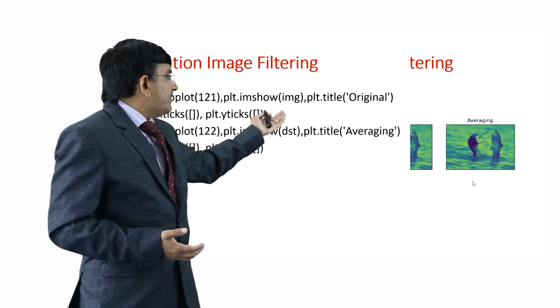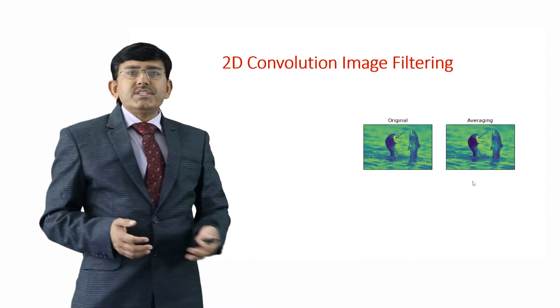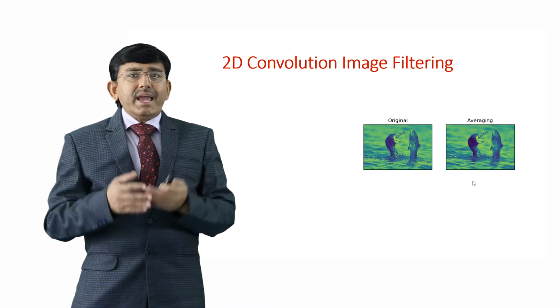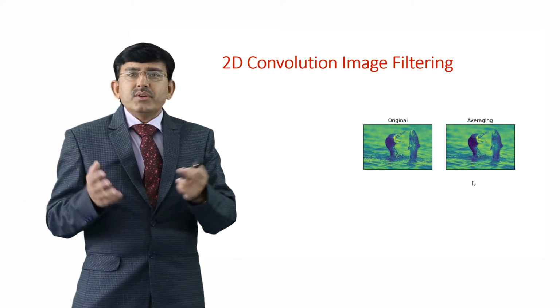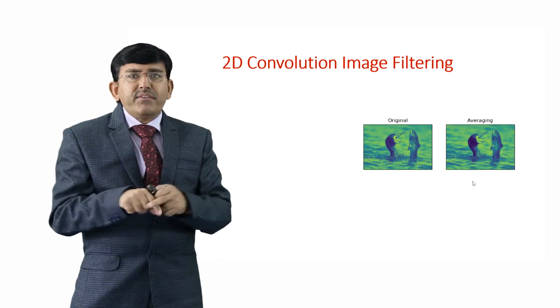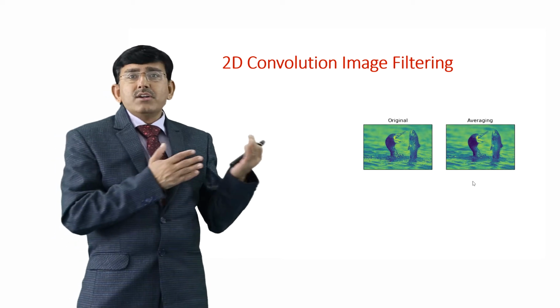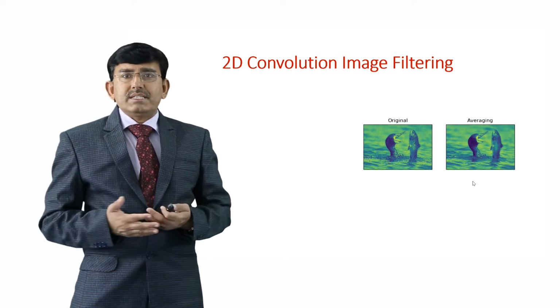Like in this image, we have an original image and along with it the output generated by the averaging filter. Now here we can easily compare the input and the averaged output. In averaging, it will take that 5 by 5, size 25 pixels, make their average and store that in the output variable. This is the way it will process.